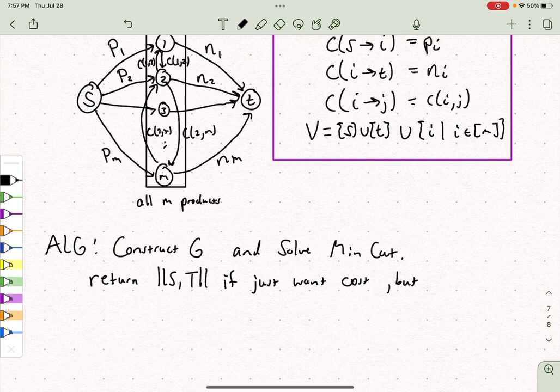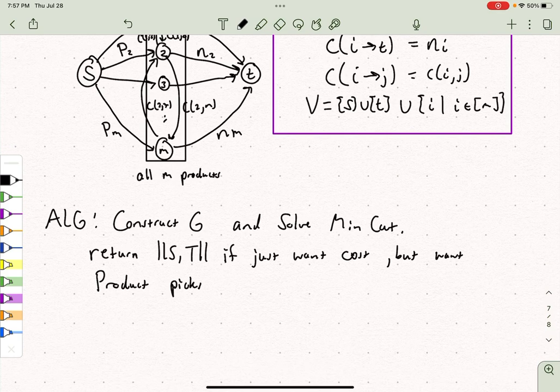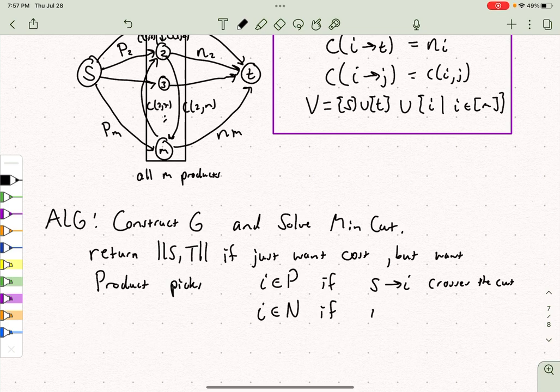But if we want to know the products, we put item I in P if S to I crosses the cut, and we put I in N if I to T crosses the cut.